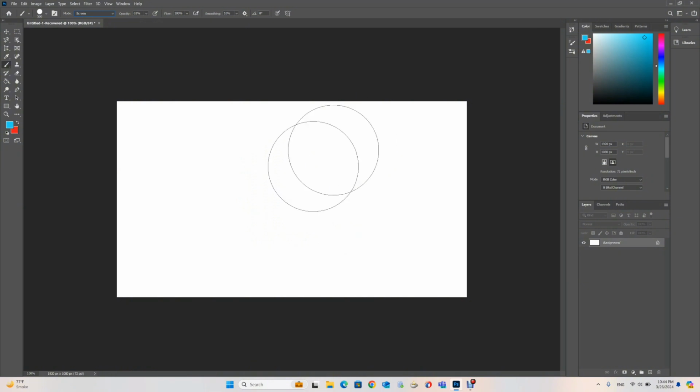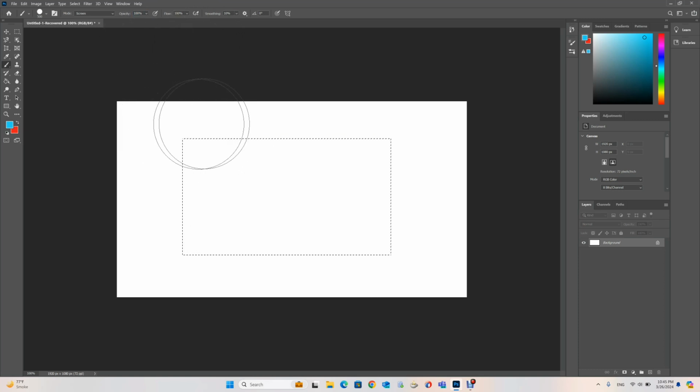Flow means, let's suppose I'm drawing a circle here, or a rectangle. Let's suppose I'm drawing a rectangle here. So now you got the idea. This is my active part. Inside the rectangle will be my active part. So if I use this brush, now with the flow at 100, let me increase the opacity as well.